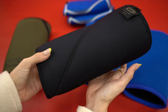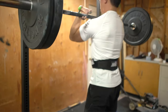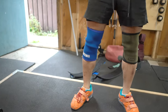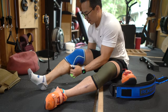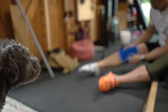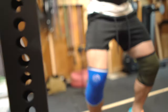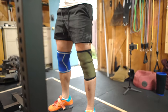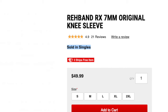Out of these three products, my pick is the SBD sleeves. The inside of the Strong Sleeves is quite a bit coarser than SBD, so my knees felt like sandpaper in them after a long session. The SBD was also more comfortable, as the seam wraps around your knee which makes the fold at the bottom of a squat less noticeable. The Strong Sleeves look and feel like a literal tube of neoprene at the bottom of a squat. Between the RaeBand RX 7mm Original and the SBD, the only thing I liked about the SBD over RaeBand was the length — the higher length felt better when squatting. RaeBand does have a taller version called the 7mm Knee Sleeve Power Max, which I didn't get to try. From a price standpoint, the SBD and Strong are about $83, whereas RaeBand will cost you $100 for a pair.